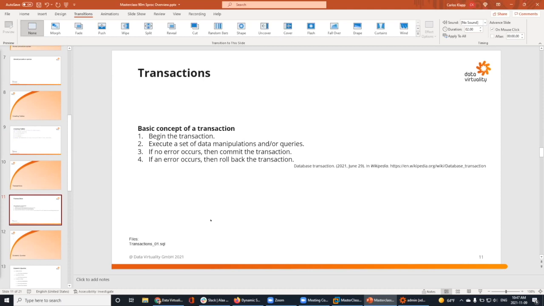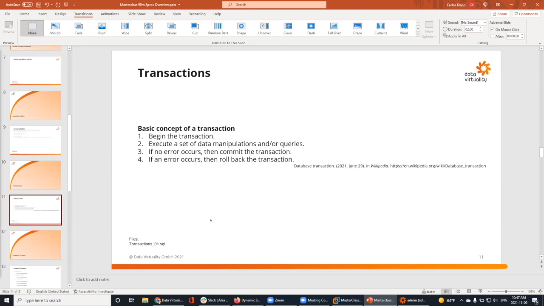If there's no error, then those are committed to the database. What that means is we're making them take effect. All of these operations are typically not visible to other users or other queries, and once we commit the transaction, those changes then become visible to other users.